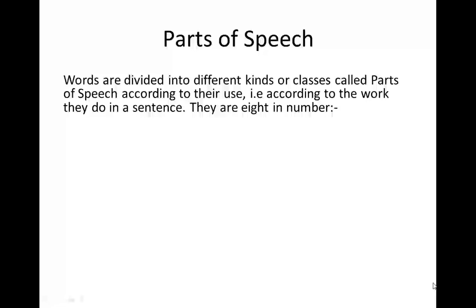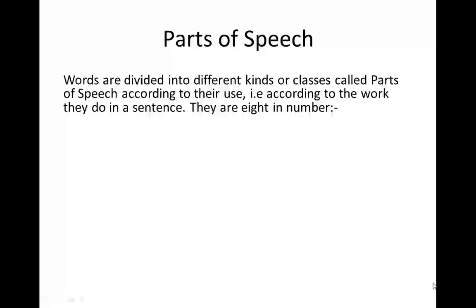As you know, what is a speech? Speech is something that you say. Fine. And whenever you are saying something, that sentence is comprised of so many different parts. There will be noun in it, there will be verb, adjective. So when these all are formed in one sentence, they will become a complete and meaningful one. So this is what we are going to read now.